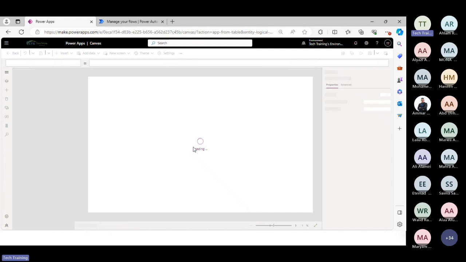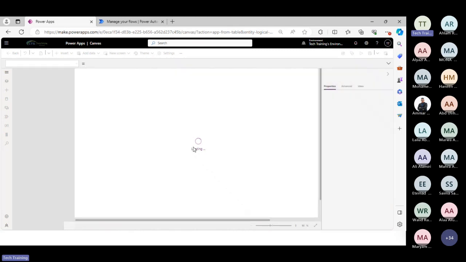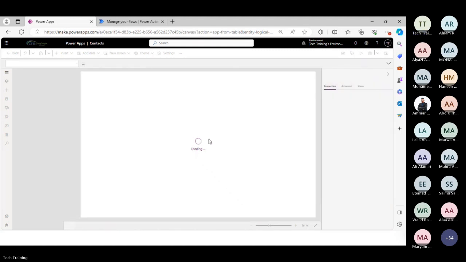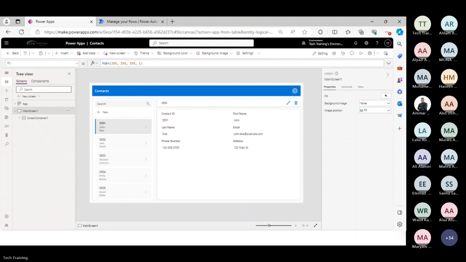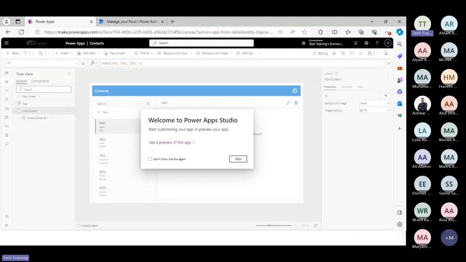As you can see, it is now creating the screens. It will be creating the tables and will be creating everything for you. Yeah, that's right, Simon.